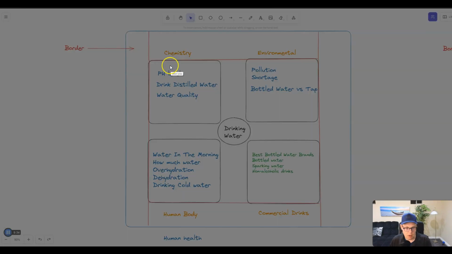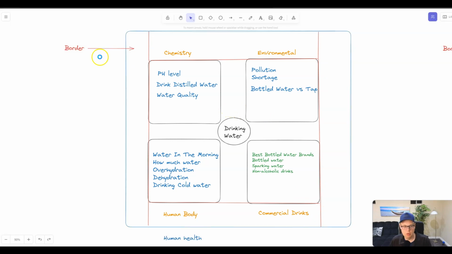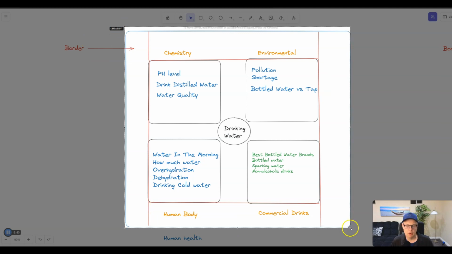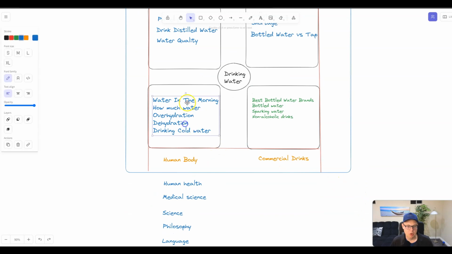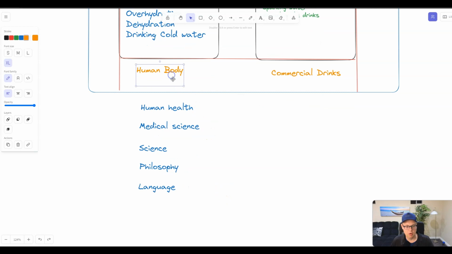And so with that in mind, we've looked at this framework, which you can also use. We have here a border, which signifies that this is outside of what your topical map will cover, but it's still important to know what's behind there. And we can break this down further. These topics here are all about the human body, like the whole human body can experience overhydration, dehydration. The human body can react to drinking cold water. There are benefits to drinking water in the morning, which are all related to the human body. But then it goes deeper here, and here you have the things that are outside of the topical map.